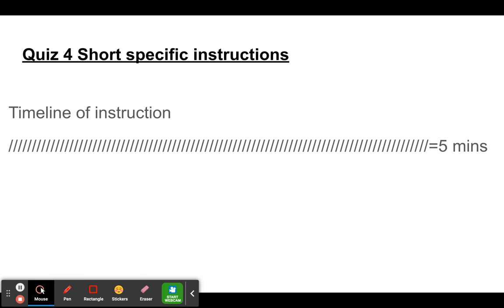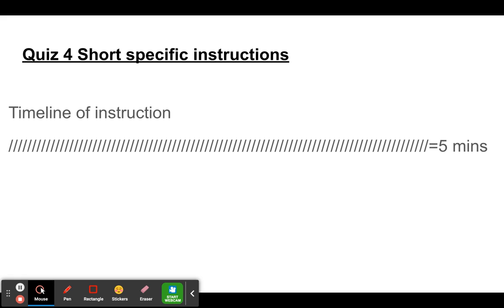Okay. So let me give an example on how we break instructions down, or how do we get them into short, specific segments. Well, I'll give you this example right here. This is what I call the timeline of instruction. And so let's say all these backslashes equal 5 minutes of just non-stop verbal voice instruction that we're talking to children. Okay. From my experience in 20 plus years, most students, elementary age, will not sit down and pay close attention or even memorize or even be able to draw those things in and be able to apply and execute them. It's very challenging. It's challenging even for most adults and even teenagers.